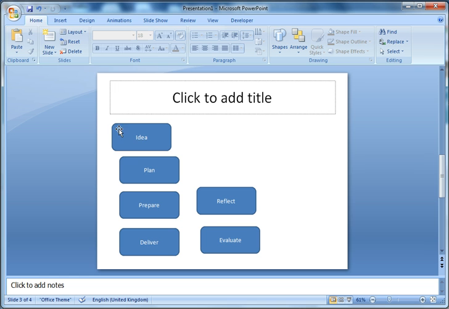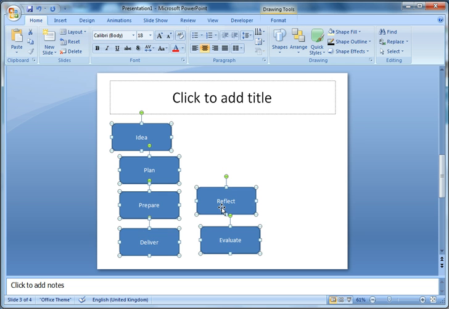So I've got my shapes aligned with the text entered. The next thing I'm going to do is resize the text. Now I'm going to select all of my shapes by holding the Shift key and then clicking in turn. That way it will select all of the items, and I can use this little symbol here for increasing the font size, and I'm going to increase it until it gets too big. See that the evaluator's gone to 2 lines, and I'll just go back one. So I've now got the text roughly the right size.